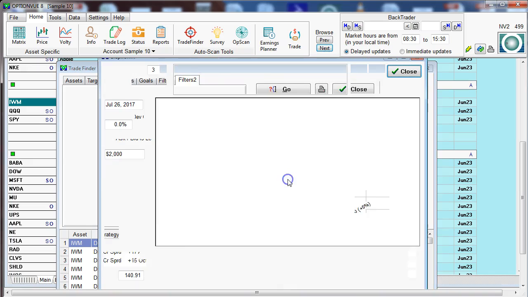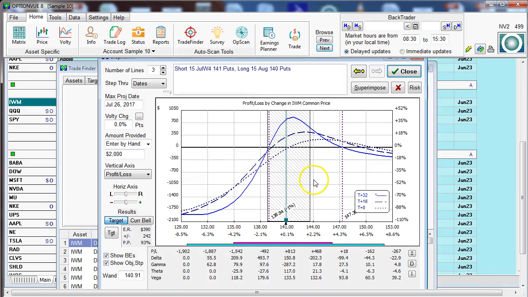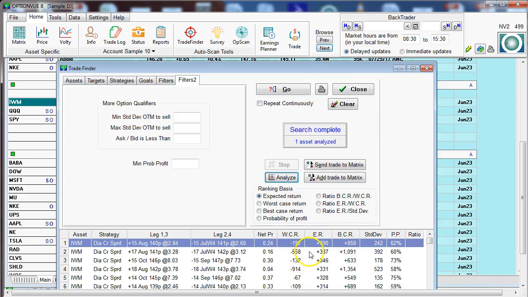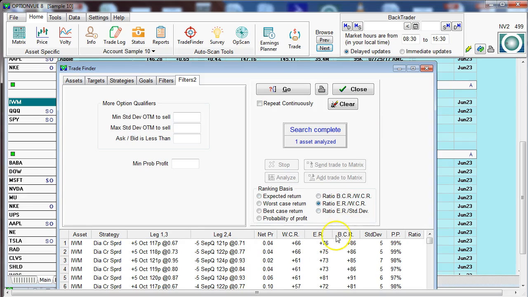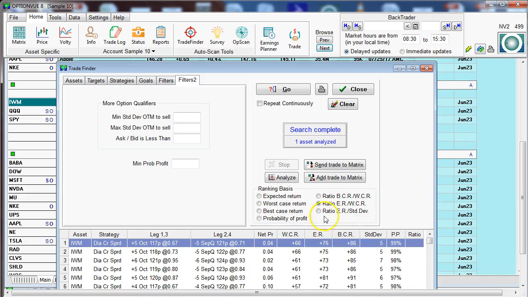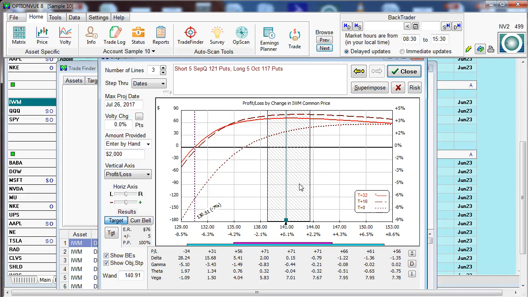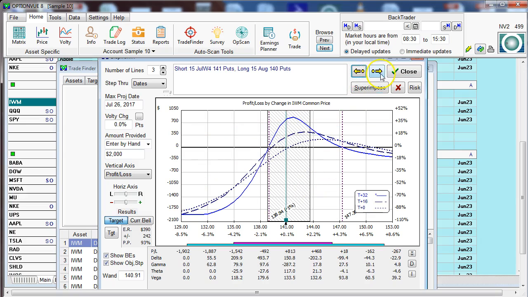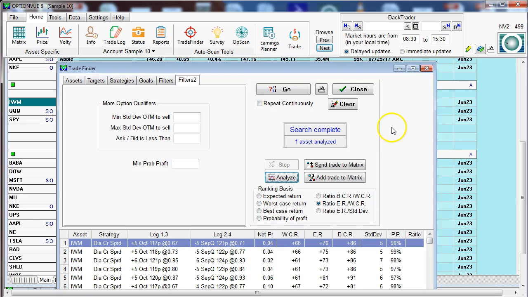All right, once you have one you want to look at, just highlight that particular trade. You can click Analyze, and it will bring up the graphic analysis with the target region shaded right there. Very good. And we can go to a few others. Let's go to this one, bring this one in, Analyze, and there we go. And we can then scroll through them in the order that we just brought them in. All right.